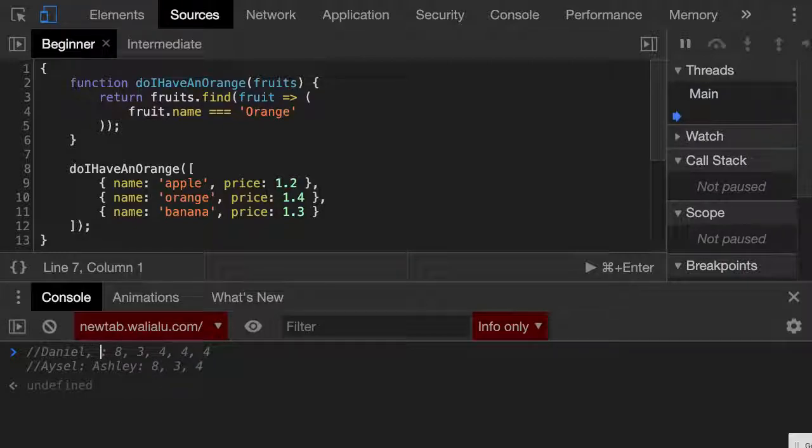Oh, whoa. So Daniel is becoming very popular today because we got Jonan. Who else is with Daniel? Poppy. Oh, Daniel, the audience loves you. That's a good thing. And then we got Rafa, and then we got Aisel as well. So, Isley, what do you think, mate? I understood that it's 8, 3, 4. Okay, look at that. Still alive, eh? 8, 3, 4, 4, 4. Can you convince each other? We have two blocks, right? Can you defend your answer?